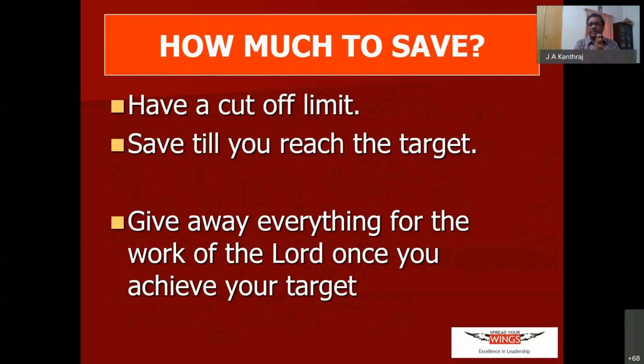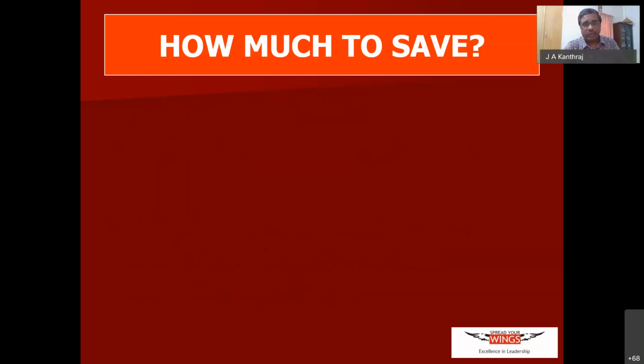Once you reach the target of your saving, your limitations, you've got a house, you've got a car, you've got a sufficient balance, you've got everything, now you don't have to earn anything. Give it back to God. And if not what you have, at least your time and talent. Reach out. The church needs you. People out there need you. Reach out to them.